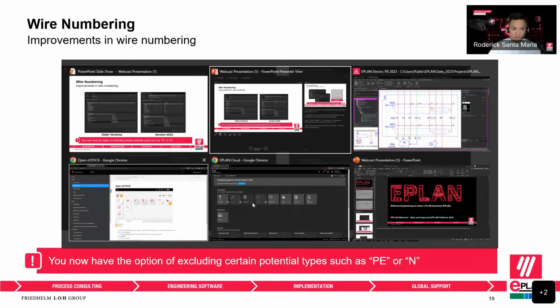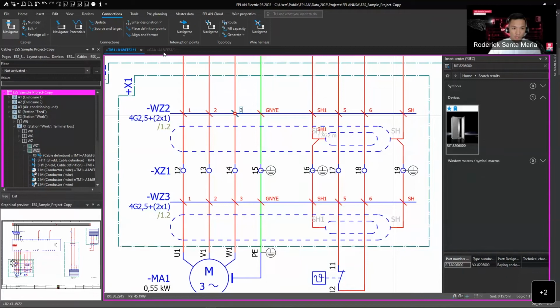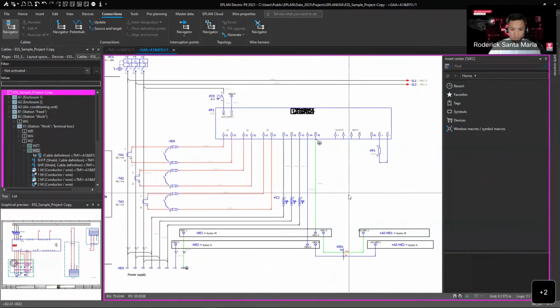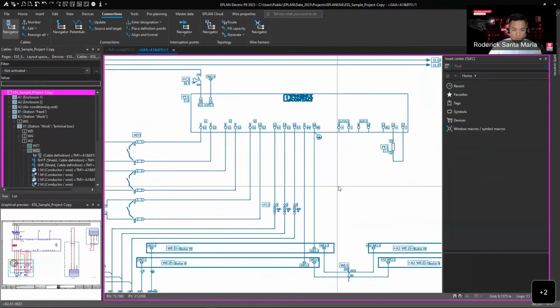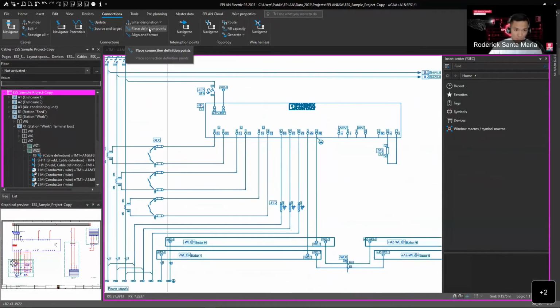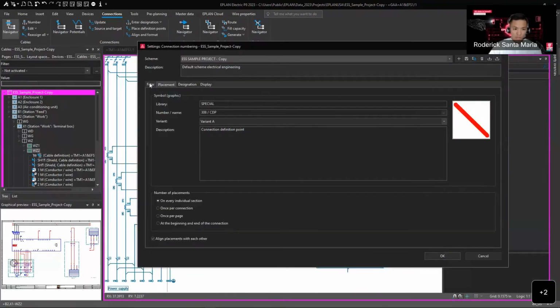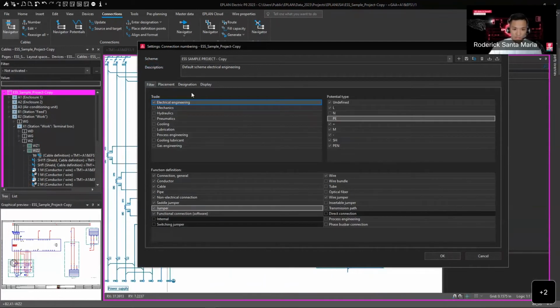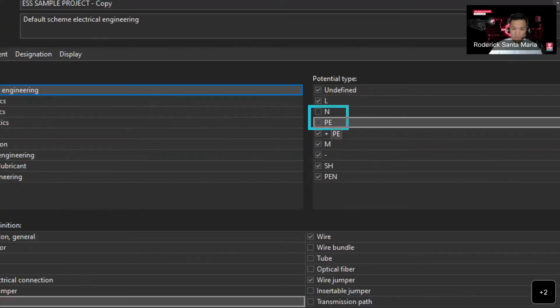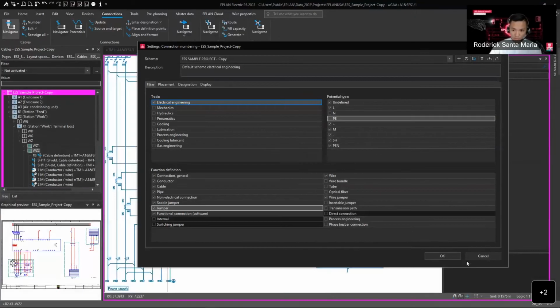If I were to go to ePlan and open up a schematic, when you want to add your connection numbering, you have to place the definition points first. And if you look here under filter, like I said, you can now disregard neutral or ground potentials so that it won't get tagged.